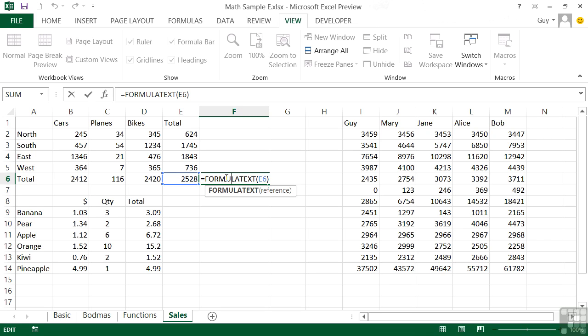So that's a third way of doing it. We have the keyboard shortcut, which displays all of the formulas or none, the File Options long-winded method, which displays all of the formulas or none, and this clever little one-off function that you can use for displaying single formulas from single cells. So it's equals FORMULATEXT, open brackets, the cell you would like the formula for.